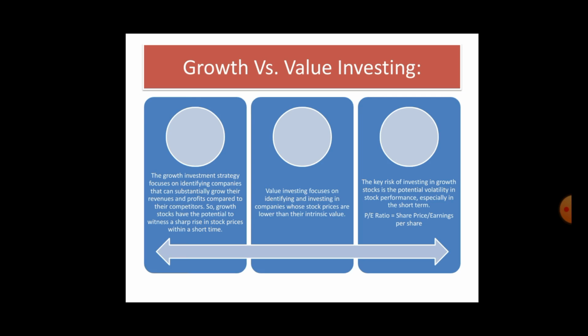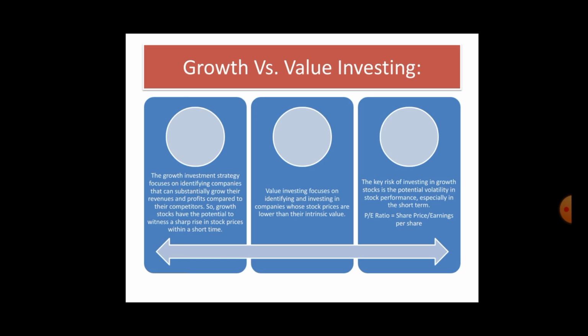So now coming to growth versus value investing and which one you should use. When it comes to making investments, investors can choose between various options, that is, active versus passive, debt versus equity, mutual funds versus stocks, and growth investing versus value investing. Growth and value investment styles are among the most commonly used investment strategies, and there are significant differences between the two. The growth investment strategy focuses on identifying companies that can substantially grow their revenues and profits compared to their competitors. So, growth stocks have the potential to witness a sharp rise in stock prices within a short time.